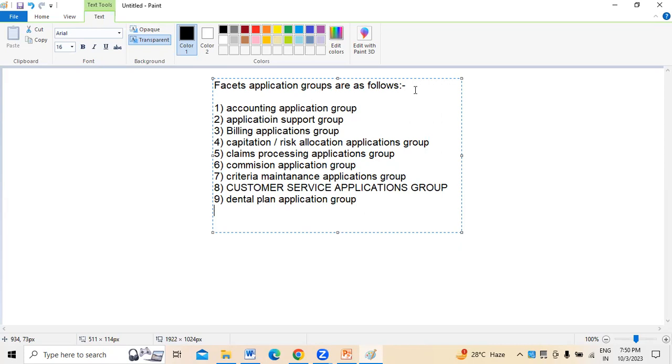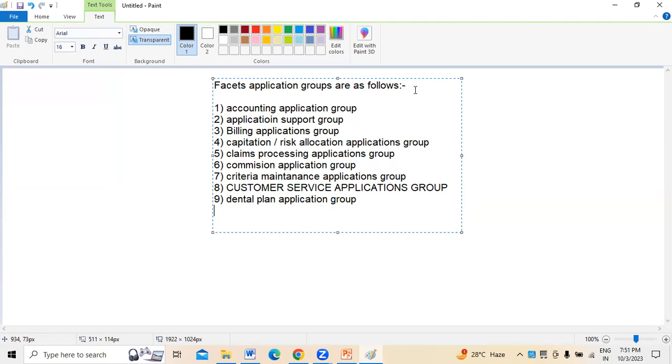Yeah. Point number one. The second one is called the application support group. The application support group majorly focuses on clinical procedures, whatever the different clinical procedures which the provider organization performs when any treatment is performed for a particular patient. These clinical procedures are identified and mentioned based on code numbers, you know that, right?